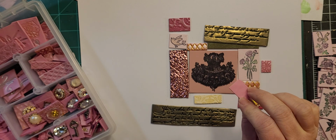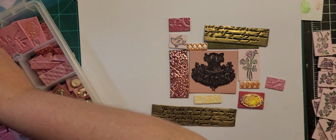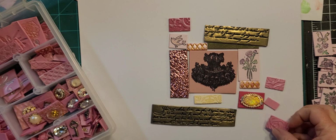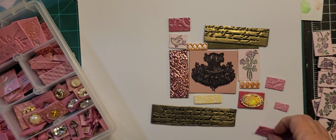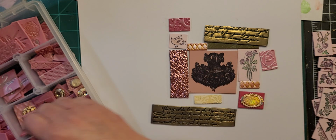This is on Dusty Rose. I like it better than that one. And this was just a big rose texture stamp, and I did a whole bunch of these. Yep, I think that's one I'll use as well.